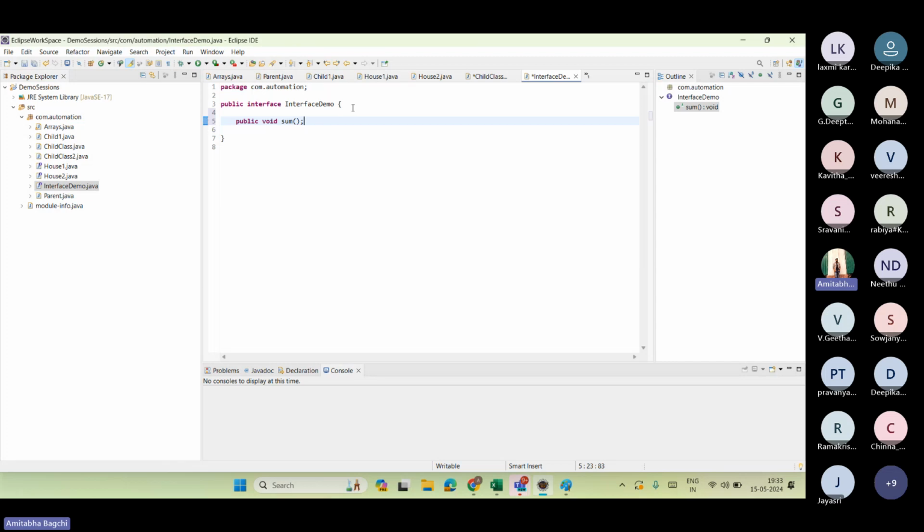The method is done. Then I have got another method. What is the confusion here?